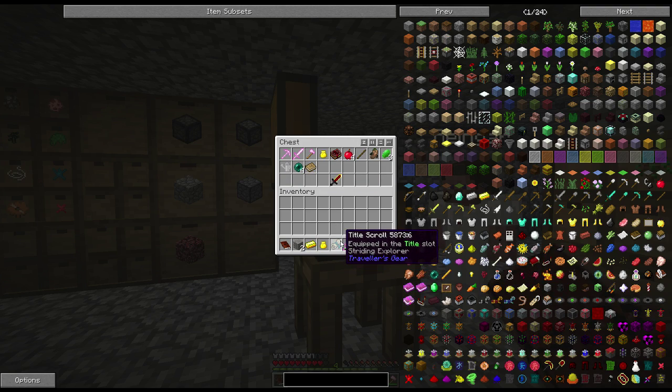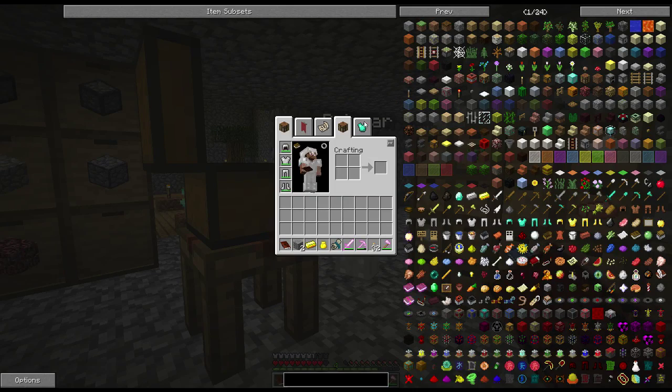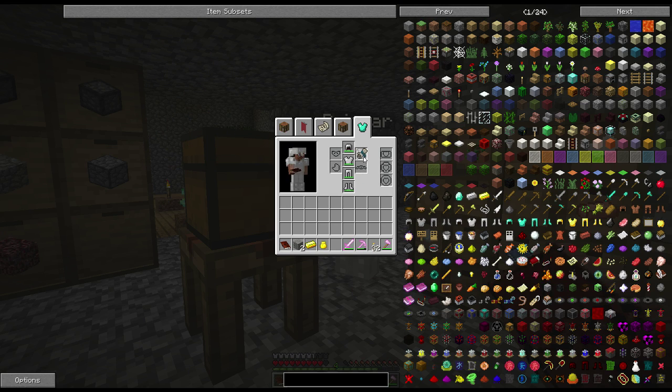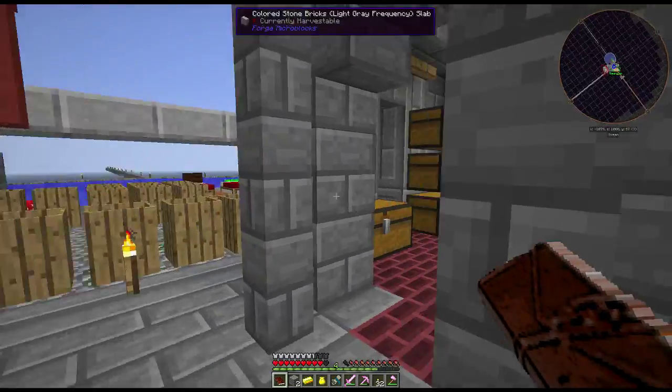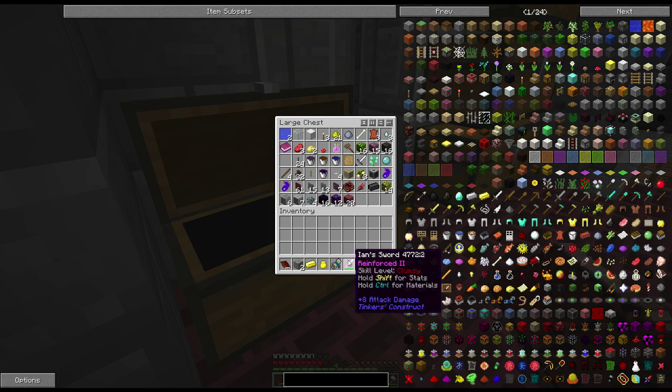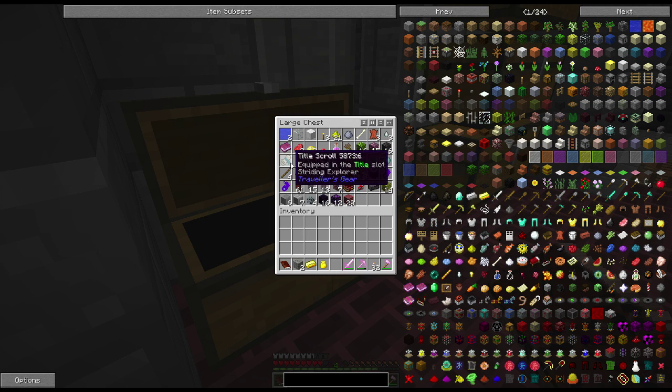So what is this title scroll for? Yeah, we're going to find that out because I don't actually know. So let's see. Right click? Left click. It says equipped in the title slot. Striding Explorer. But I don't know what that means. So it's going to go into a chest. Something we can look into tomorrow. This chest looks good. We'll look into that tomorrow.